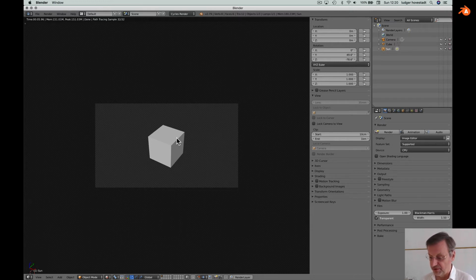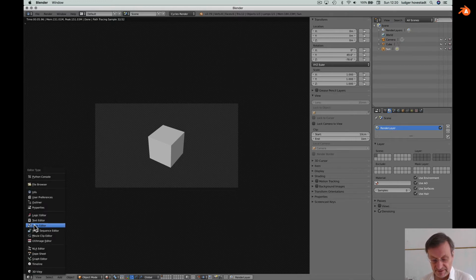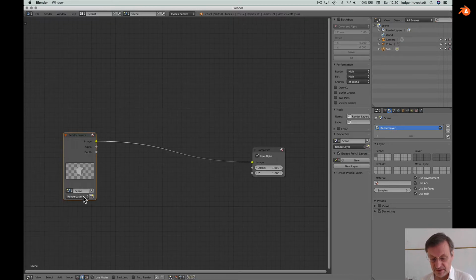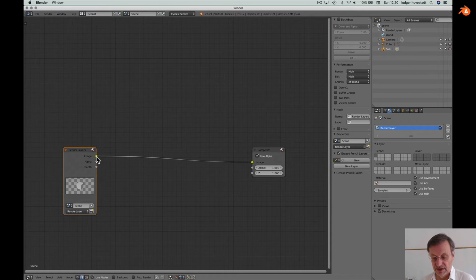This is our input node for the composition, and we have a lot of different layers and so on, so we can split our rendering to different elements, and we will have a corresponding choice here. So we also know scenes, and we have the scenes here as a selection. So this is an input node, and then we have this pipe to the output node.